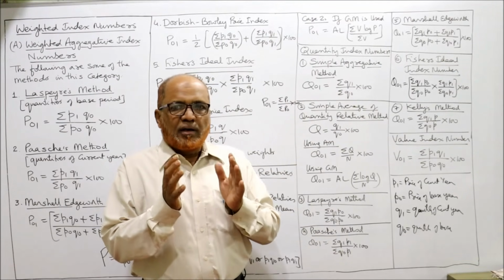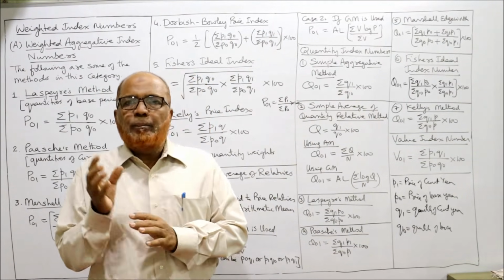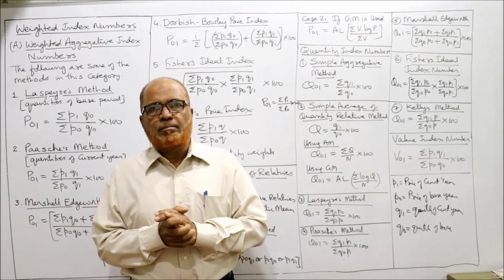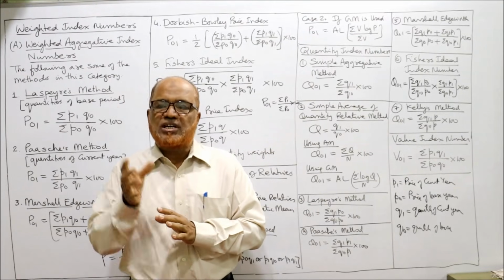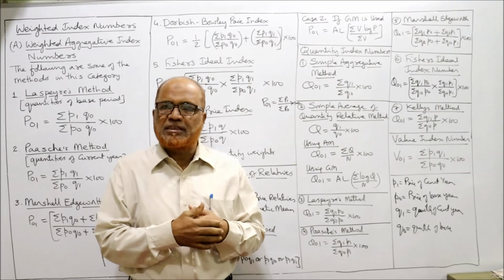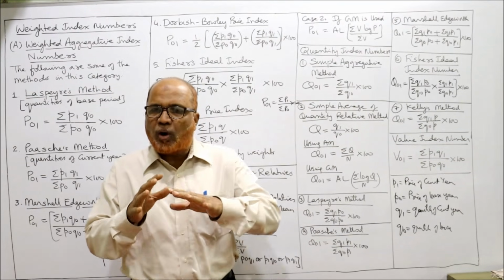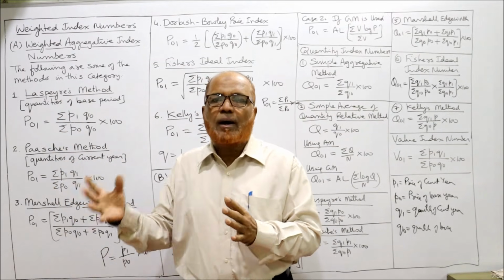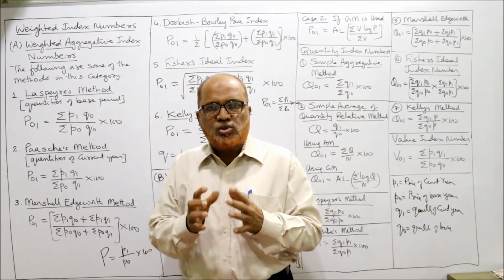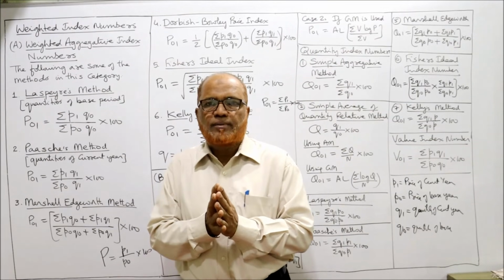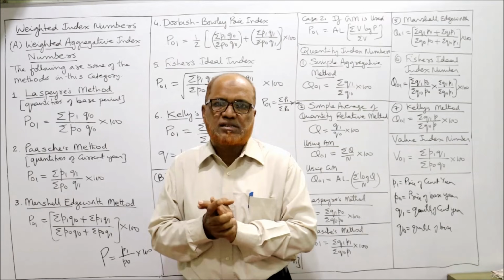So I have explained you the meaning of the term index number, what is the importance and uses of index number, then practical problems faced in constructing the index number, limitation of index number, types and methods we have discussed. First of all, whatever we have discussed so far, these methods we apply in the practical problem. We'll solve some 20 problems on this one, then we'll discuss about the other topics of this index number.